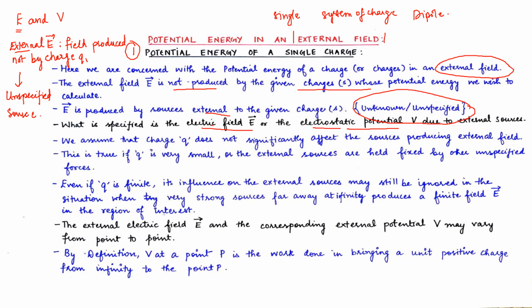So we will take one example here. We will try to understand how this source is unspecified and unknown to us, but its electric field and potential are known to us. This is our system, or our space under our consideration, and we are having our charge here Q1, and this is some charge over here. We will take this as Q, unspecified or unknown to us.